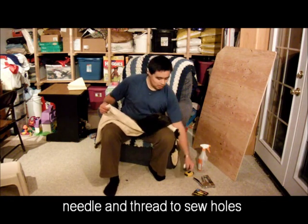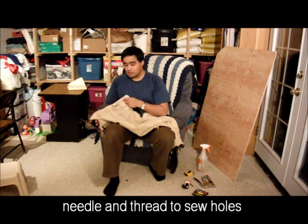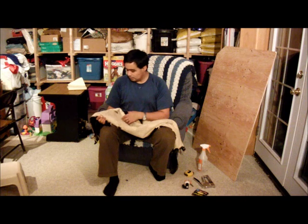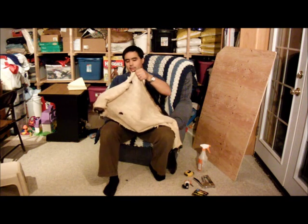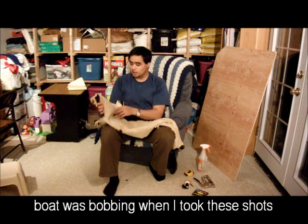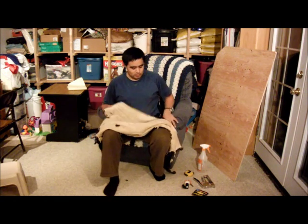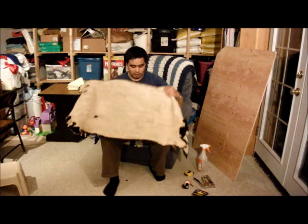The first thing you do is you want to inspect your hide when you get back from the tannery. And you may notice that when you're skinning it out, or if you're not the best shot, you might end up with a couple of extra holes. And so you need to take care of those. You need to sew those shut. If there's a place on your hide where the fur has slipped just a little bit, you want to pull the leather together and sew that shut, or cut out a hole and sew that shut. And then you're ready to stretch it.